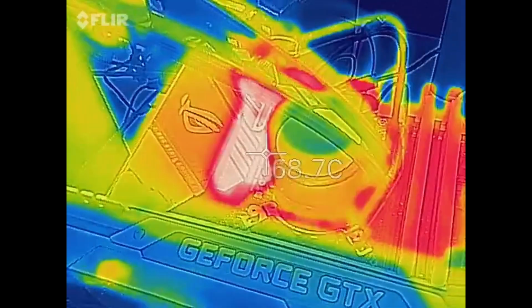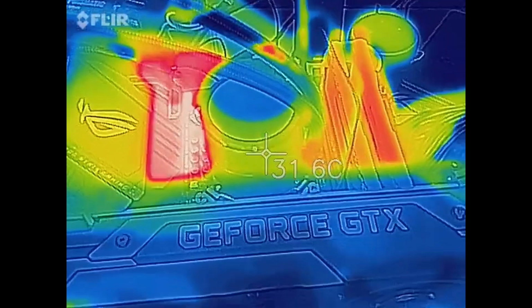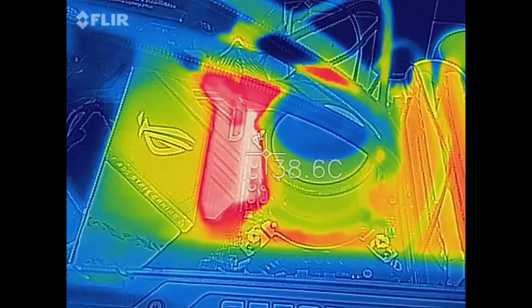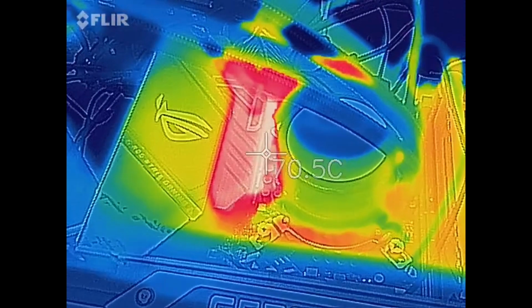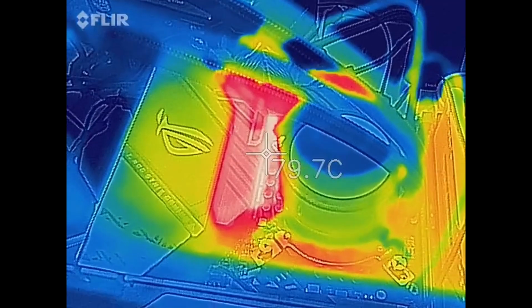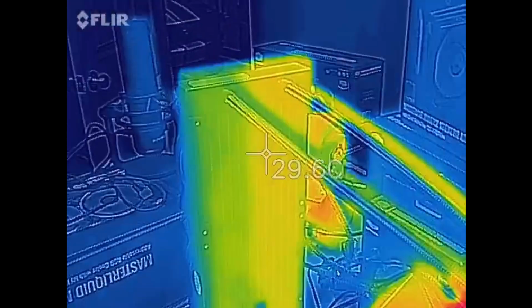So when you go back and look at the motherboard, the hot spot here will be where the VRM is when it's under stress. That's where most of the heat will be generated. You can see it's pretty warm right down in that area. So anyway, that's what the thermal imaging looks like.